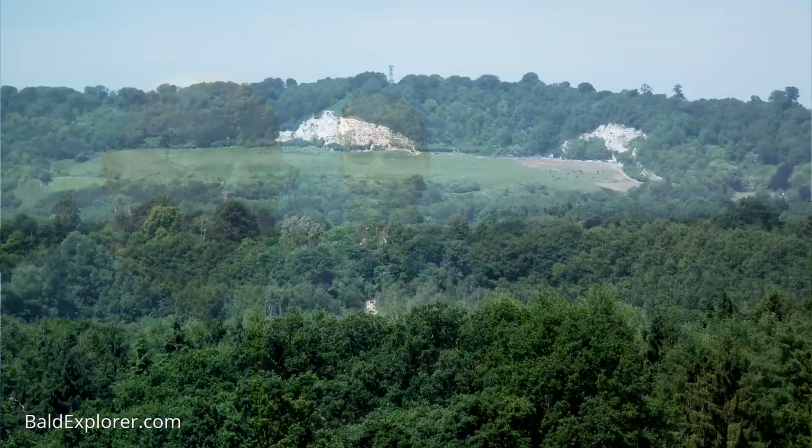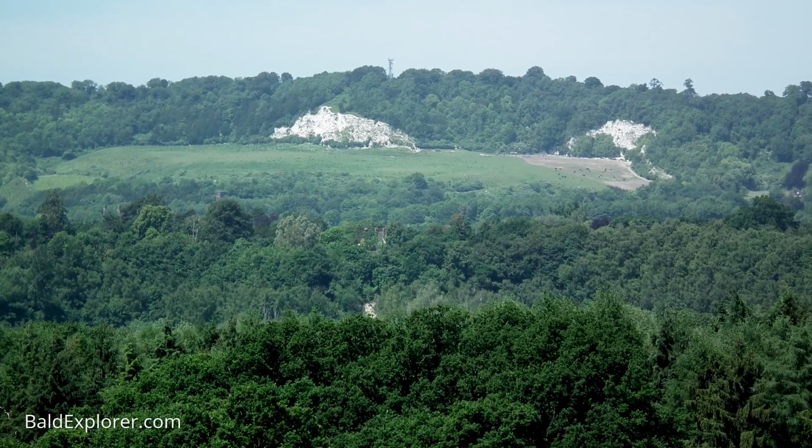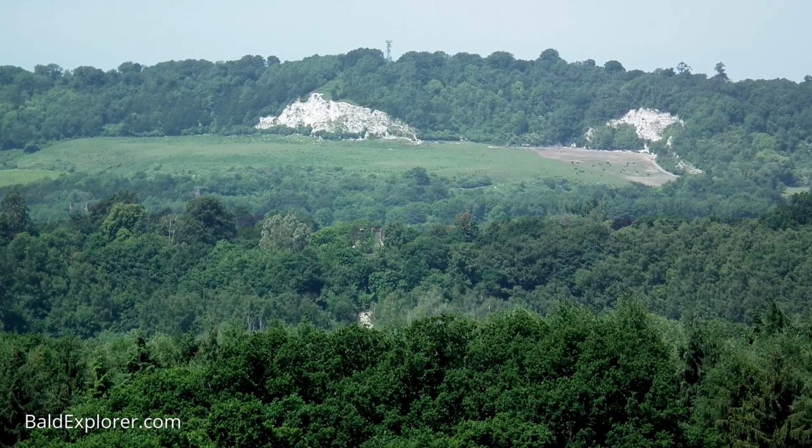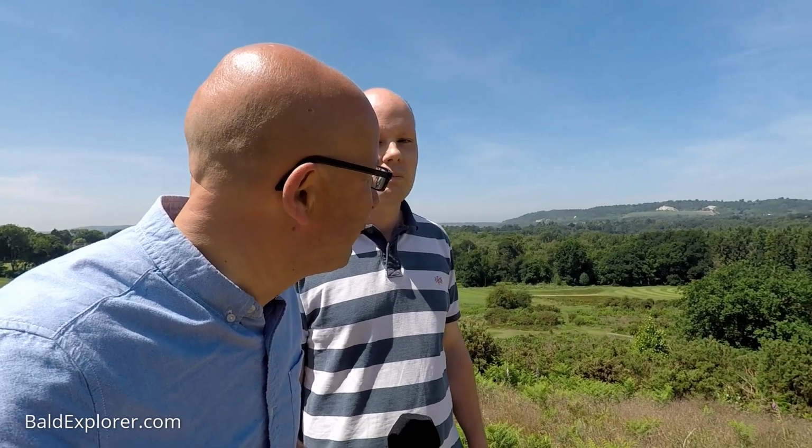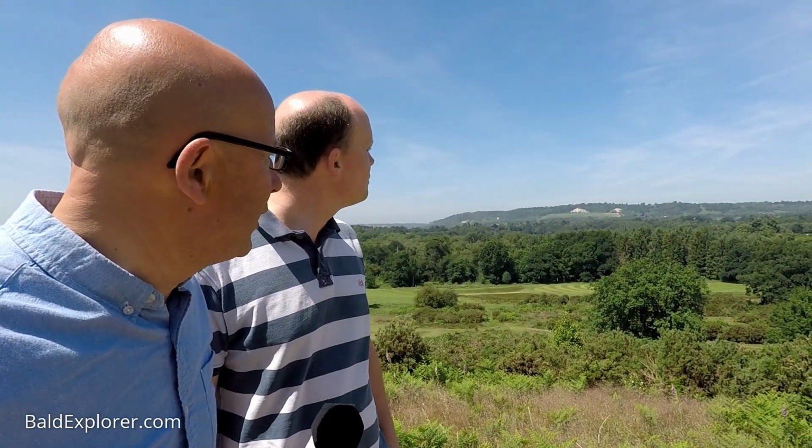Before we see that though, there's something about the scenery behind you that's reminiscent. Yes. I've kind of recognised bits of this. You should recognise some of it. Why is that? Oh, because it's the quarry that you went to with Mark English a few weeks ago, at Brockham and Betchworth. Yes. It's an amazing view, and right in the background you can see the chalk of the quarries of the Surrey Hills.